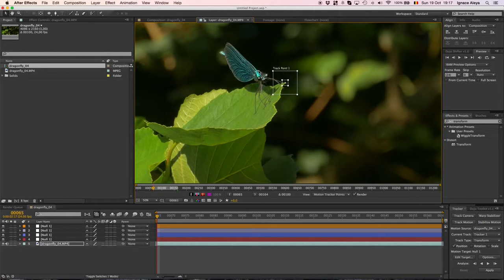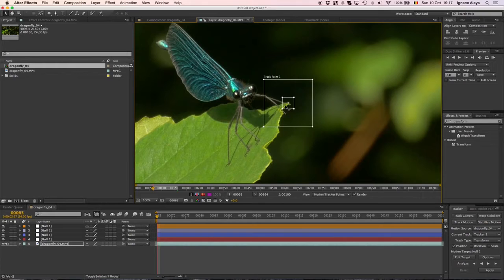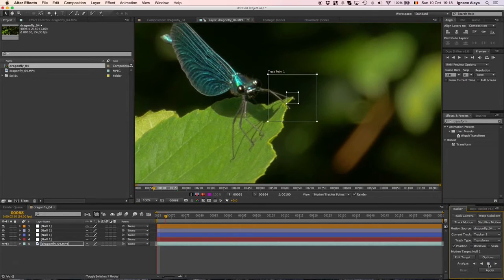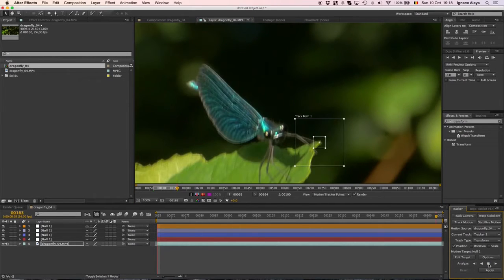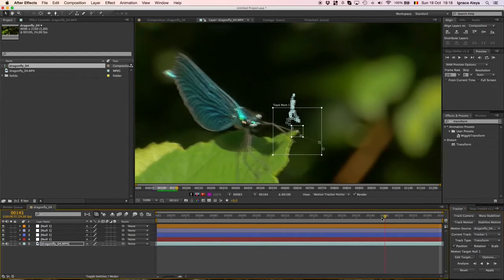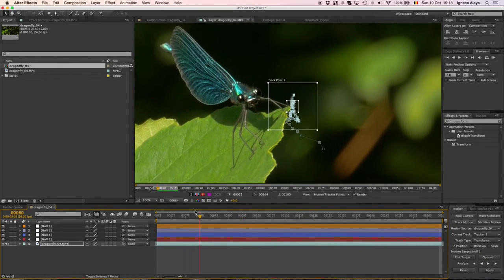So once you've set up your track, try to make it in a position you want your null to be. So you will see in a second what I mean, but I'm just pointed at a corner of a leaf or whatever you're doing with your footage, and then click over here to track forward. So click and let it go through. Okay, so my point is finished tracking, and if you did it right, it should be holding that position for the whole track.